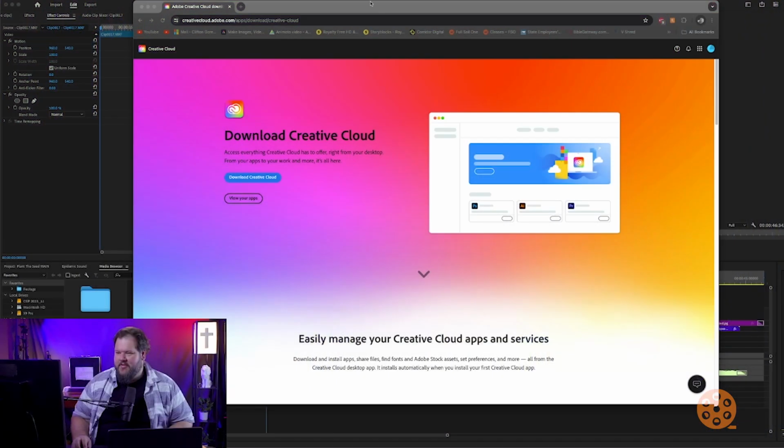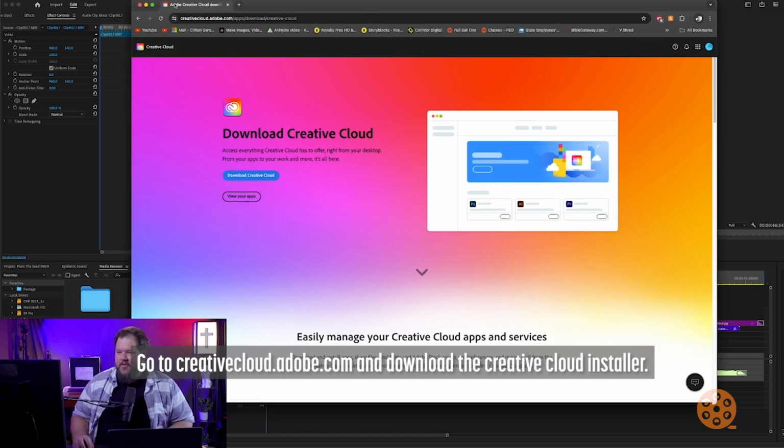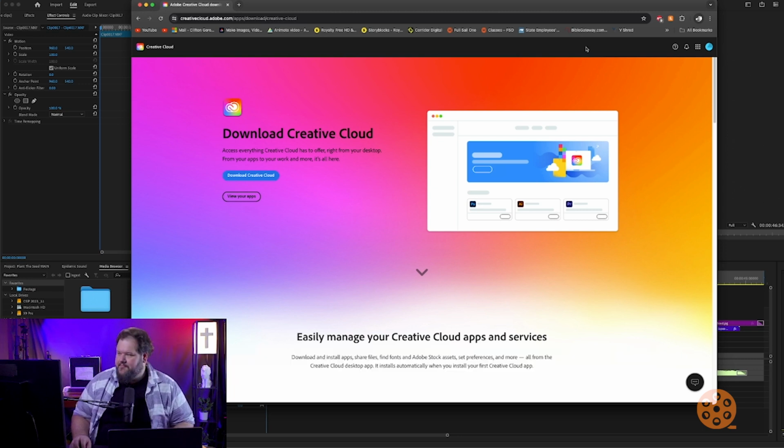So what you'll need to do is switch over to screen capture. There we go. You'll need to go over to Adobe Creative Cloud, adobe.com, and put in downloads, and you will download the Creative Cloud. You'll create your account, and the screen will look like this.